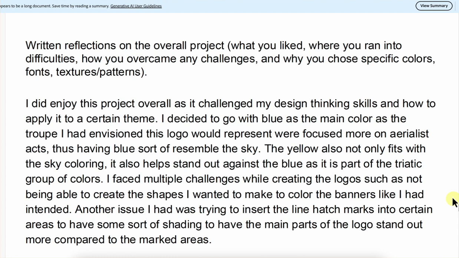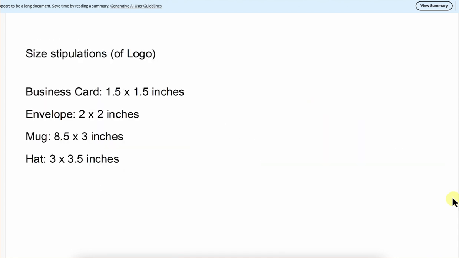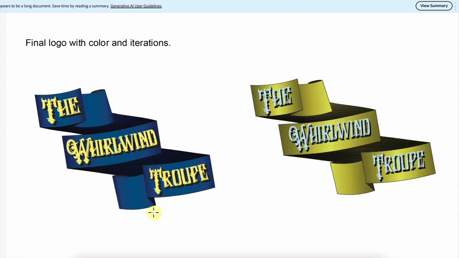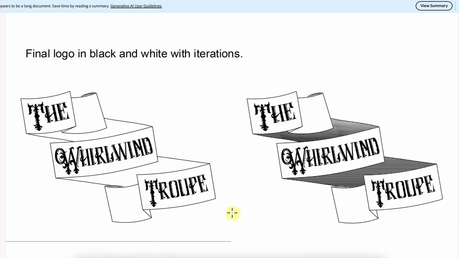And then here are your reflections. So let me go back to the logos themselves. So let me look at the black and white first. Okay, so the black and white, I'm bringing it here because we can see all of the details. So with this texture in the background, I would like you to consider rotating it so that it looks like it goes from the top to the bottom of this, like that, or rotate it clockwise so it goes completely across diagonally. So it's going from one end of the banner to the other.